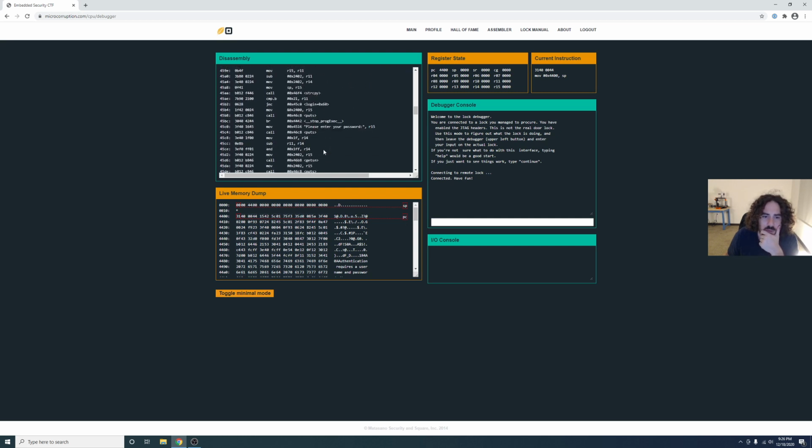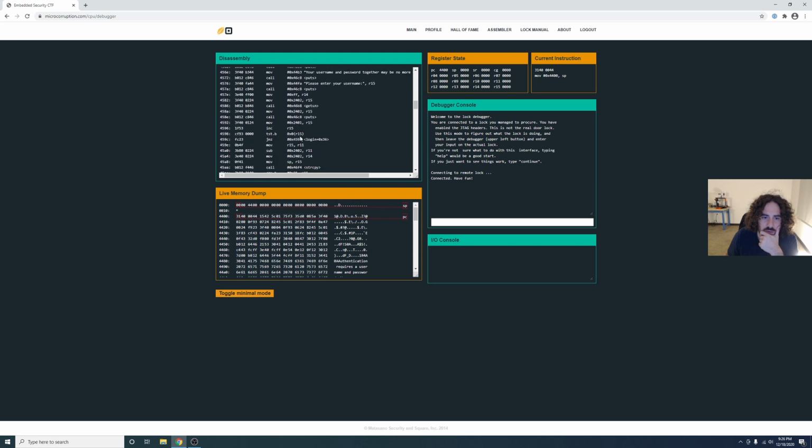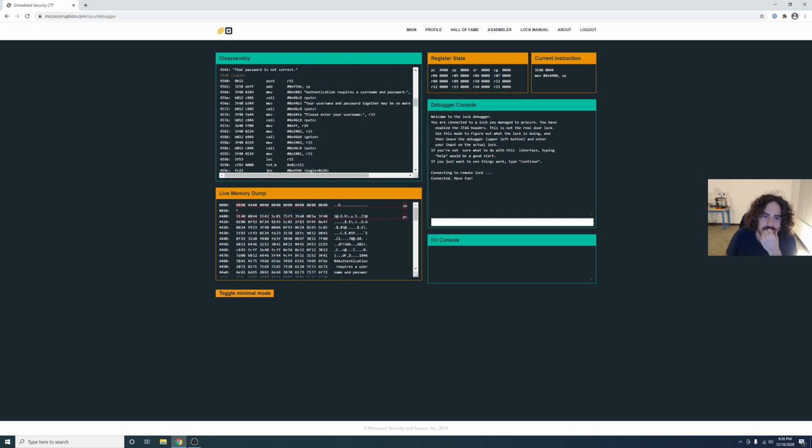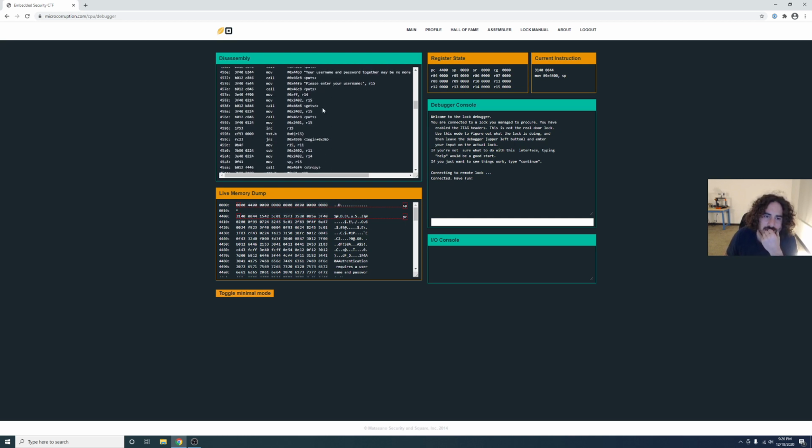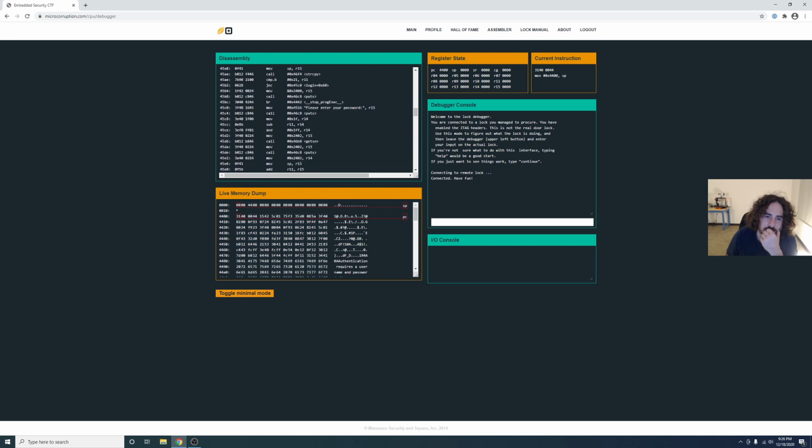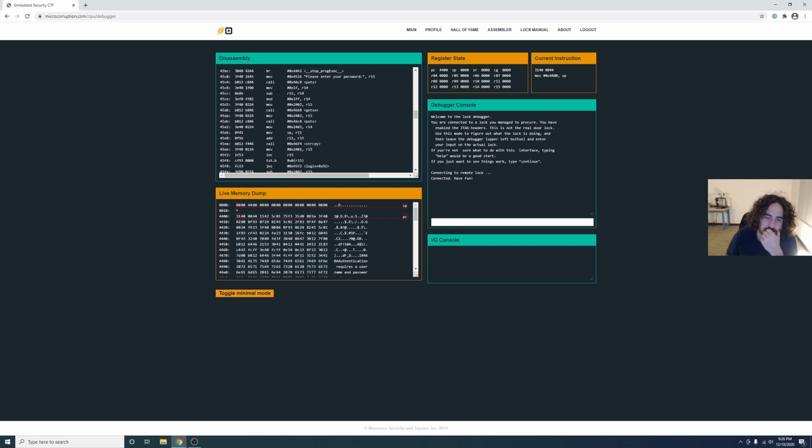I think the big thing we saw was that the first one makes sure that we can read in, I think, up to 32 bytes. And the second get string will subtract off from that.